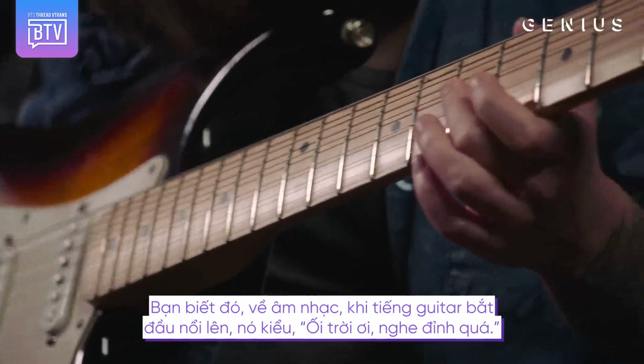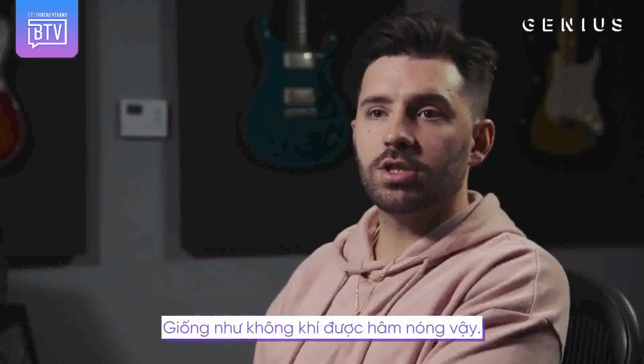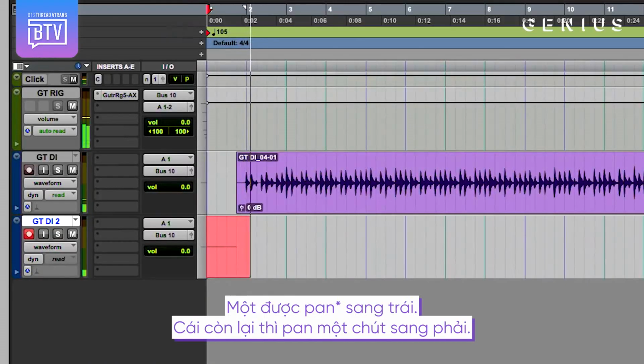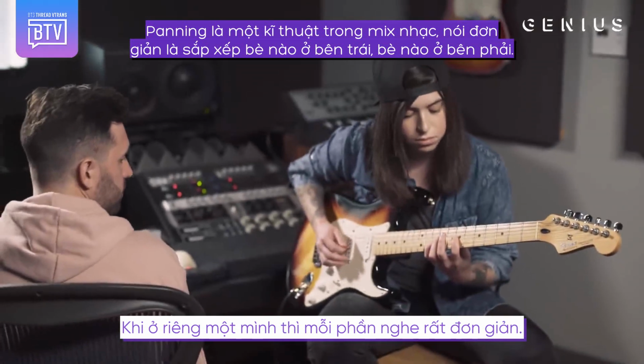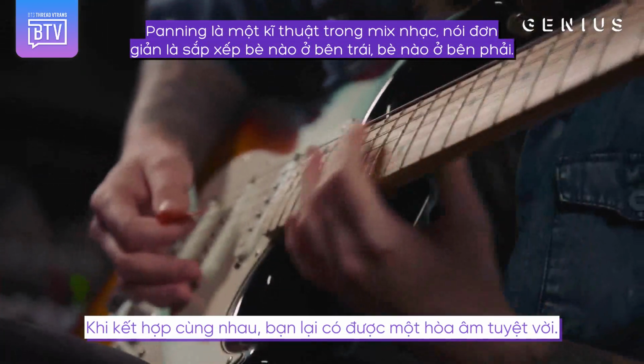Musically, when the song starts with that guitar, it's like, oh man, this just feels so good. Just kind of warms you. And then it's layered with a second guitar. One is panned to the left, one is panned a little to the right. By itself, it's a very simple part. And then together, you just get some nice harmonics off the two, and it feels great.